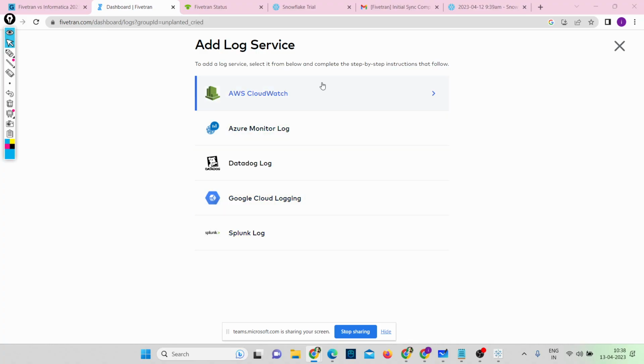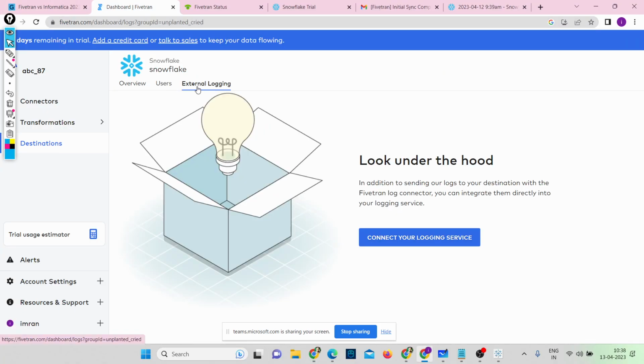I can select any one of these and move the logs directly to that third-party service, and analyze them from there. These logs you get for the destination, because this is external logging, so whatever the logging with respect to the destination, you can keep track of it.